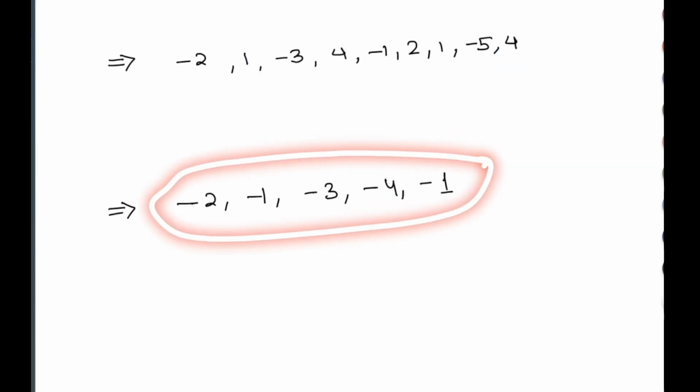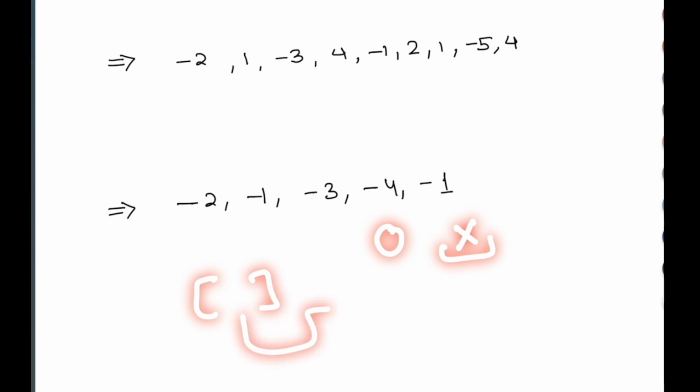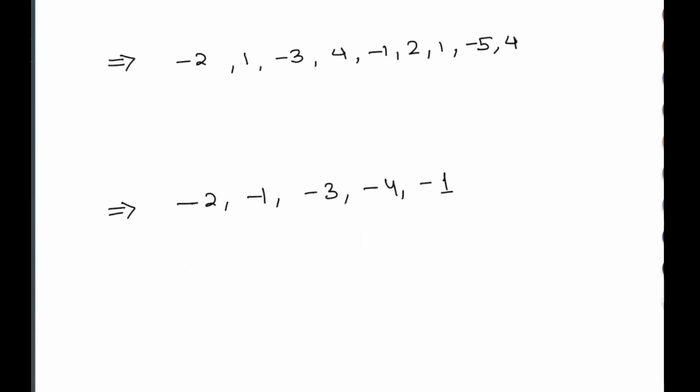For this particular sub array, all the elements are negative, right? Now, if all the elements are negative, what will be your output? Forget about any programming language, forget about any algorithm. Just tell me the output. If you are saying the output is 0, it is completely wrong. Reason being, do you have a sub array which can produce a sum of 0? No. In that case, what should you do?